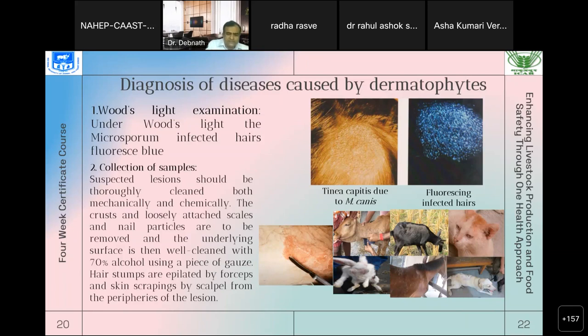So during collection of sample, you need to collect it from the active part of the lesion, that is, the periphery of the lesion. Generally for collection of skin samples, we use sterile forceps and scrape the area at a right angle to the border of the lesion. Before that, we need to clean the area, removing the debris, and apply 70% alcohol, because the 70% alcohol helps reduce the bacterial load of your sample. All these precautions you need to take before you collect a good sample, so that the chances of recovery or isolation from the sample increase.